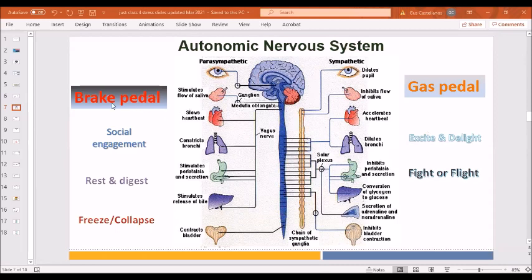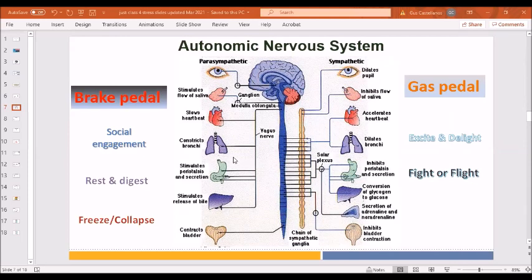Then there's the parasympathetic, the left side of the screen here, the brake pedal. And it's mostly by slowing us down and calming us down. So we go into rest and digest. So it does the opposite. It slows the heart rate and the breathing, and it increases saliva and gastric juices and such so that we are sitting in, like it says, resting and digesting. We're allowed to repair the body if we've been out doing some work, restoring ourselves, and things like that.